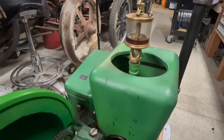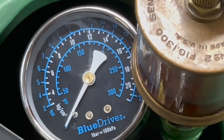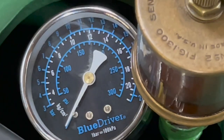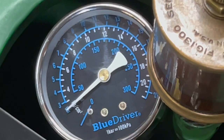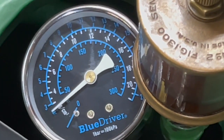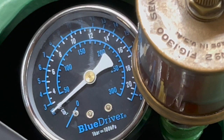Alright, so now let's do that final compression test and we'll wrap this up. Alright, our cold compression test, if you remember, was about 30. So I guess I'll call that 35 or 40. Not that it matters, I was just curious.